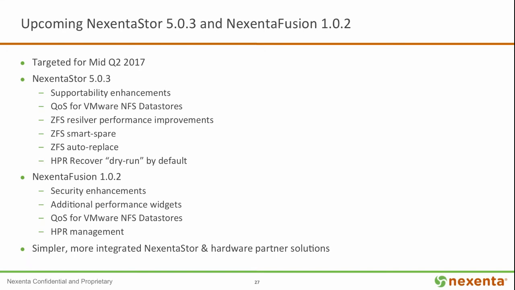We talked about all the work we're doing around VMware integration. We're actually adding support for QoS, for NFS data stores for VMware, right? So this is one of those key asks we get mainly for our all-flash configuration. When basically all-flash delivers a lot of performance, and partners and customers and service providers typically want to be able to dial back the performance they deliver for some NFS data stores, so you get that support now in 5.03 and in Fusion 1.02.